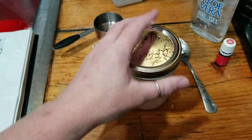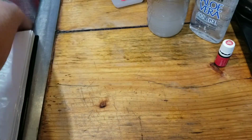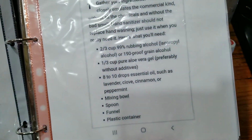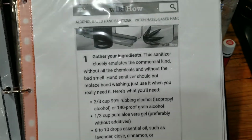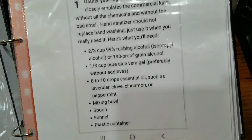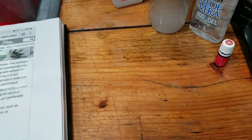So that's it. So here's the recipe one more time. And this came from WikiHow. And there is one for witch hazel. Like I said, it says 99% rubbing alcohol, but I just use whatever I have that's 91% or up.